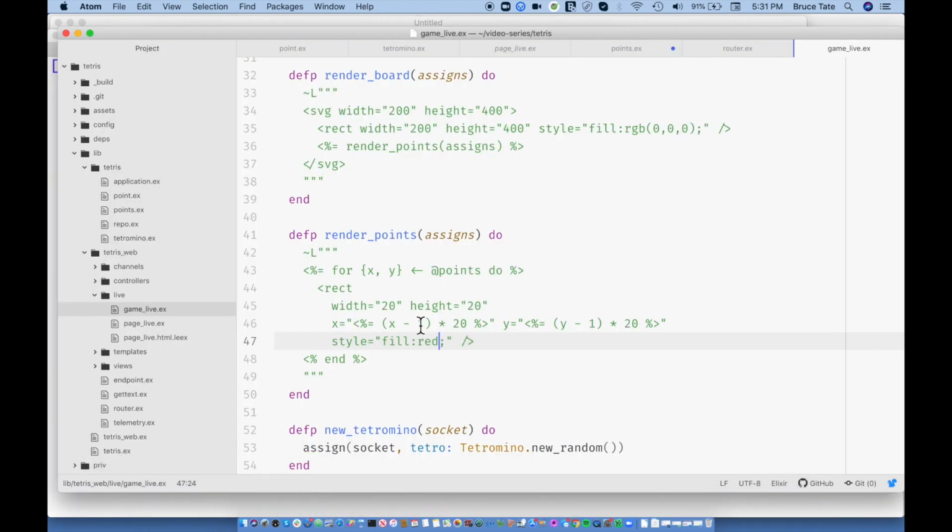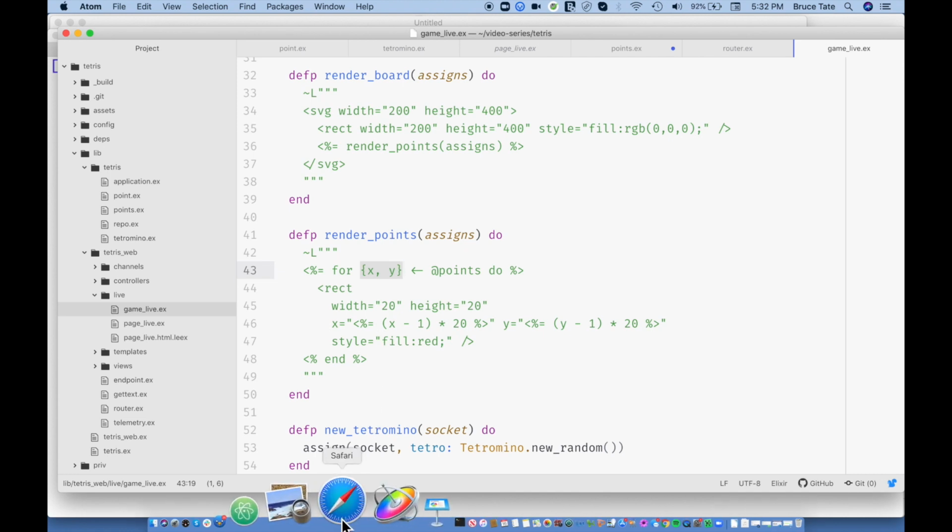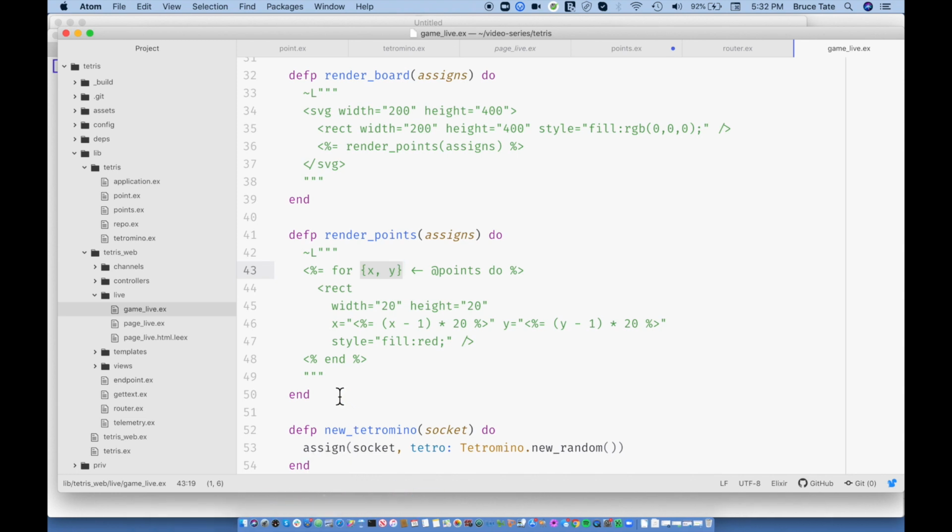actually, rather than saying that a tuple is an X and a Y, well, the shape that this came from really also matters. And the reason is that shapes in Tetris have colors. And actually, it's important for people that play the game a lot to see shapes and colors that they recognize. But we're not going to try to stay true to the regular Tetris colors. We're just going to assign some random colors to ours.